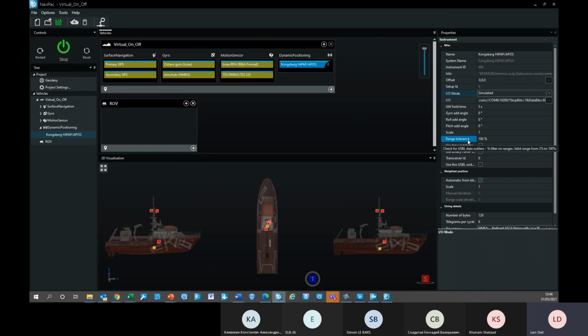There's a possibility of range tolerance, and that's basically the capability of defining or detecting outliers relative to the range that we have. If we're 100 meters away between the transponder and the hydrophone, then if we set a value of 10% here, then it will say, okay, everything that is 10% relative to the previous, if it jumps 10 meters, we won't accept it. That's a possibility.